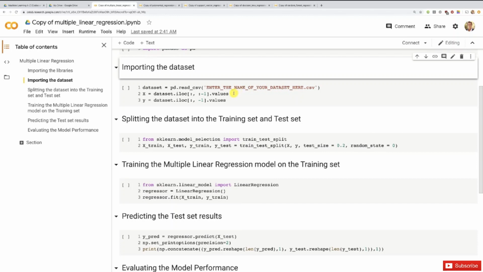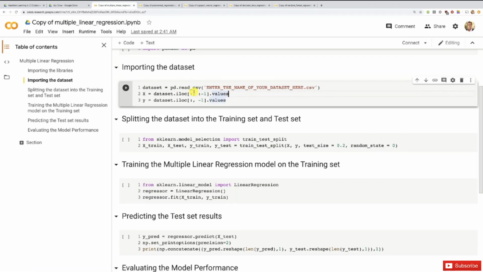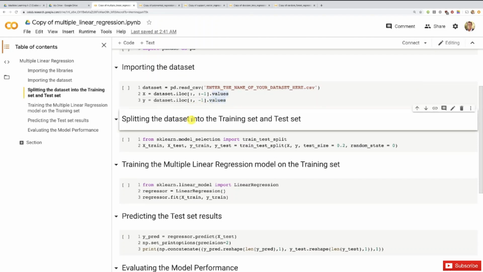Then here you have nothing to change, of course, because this automatically selects all the columns except the last one, therefore your features, and this automatically selects the last column, meaning the dependent variable. All right. Then we split the dataset into the training set and the test set. Of course, it's very important to do this because since we want to select the best model, we need this test set in order to evaluate the performance of each of them, in order to compare and select the best one.